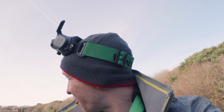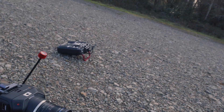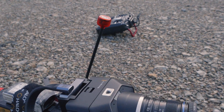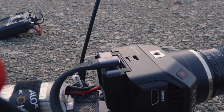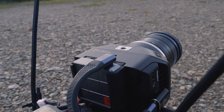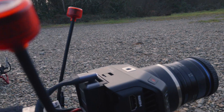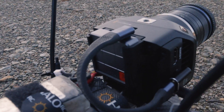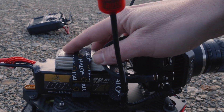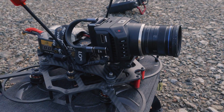Welcome back to the channel. I'm out here in the field because I've got some things to test. This here is the Micro Studio 4K G2, and I've created this little battery bay device that holds my SSD drive and feeds the USB-C around to the side. It's also got a 12-volt BEC inside so that I can power it off of this little 4S LiPo on the back of my drone.